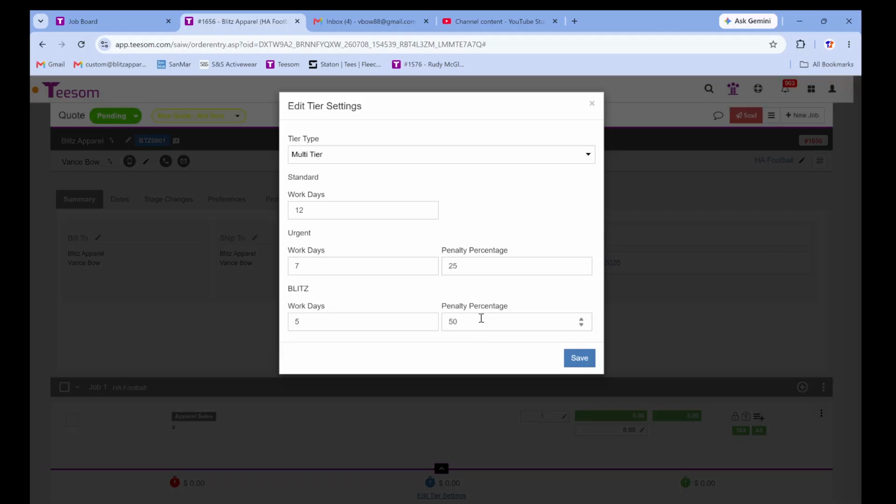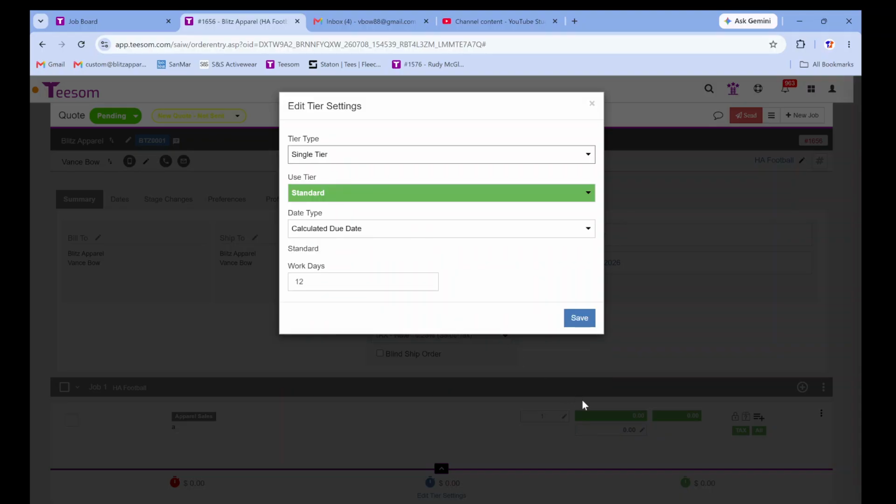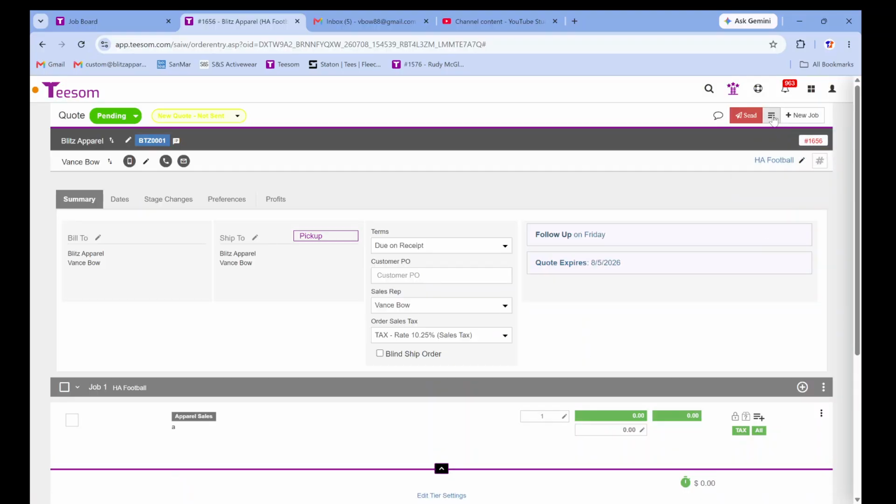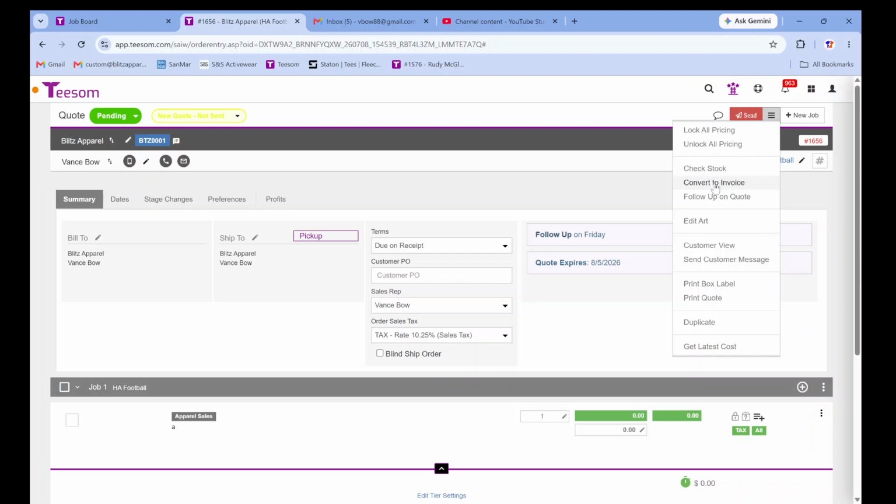Now I can edit my tier settings. Many times I have a particular time on these jobs that they want to do by. So I'll go to single tier, I'll select my work days, and I will change that to some number of work days. Many times I'll just open up my calendar and look and see, if I do 5 working days, it'll be the following week on the same day. If I do 10, it'll be the 2 weeks from then on the same day. And so I'll adjust as needed. So in this case, I'll put down 8 work days.